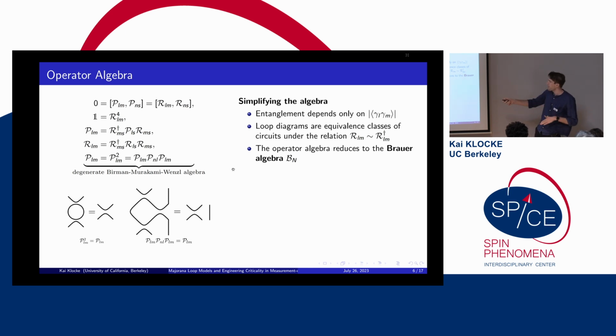But luckily, this actually simplifies even more. That's because we care about entanglement, and entanglement is agnostic to the outcomes of the measurements, it just cares where we did our measurements. This gives us an equivalence relation on circuits where the sign of whether I cross my loops over or under doesn't matter. So one can make this identification and simplify these relations a bit. And now the operator algebra has one name instead of three. Now it's just Brauer.